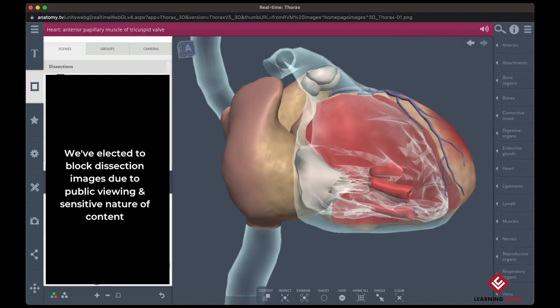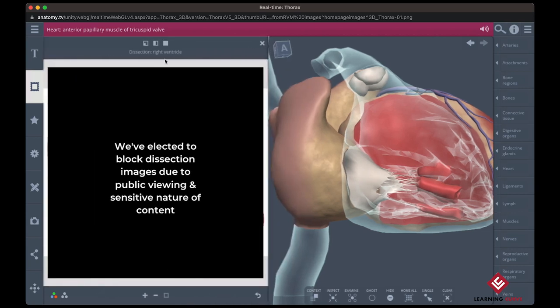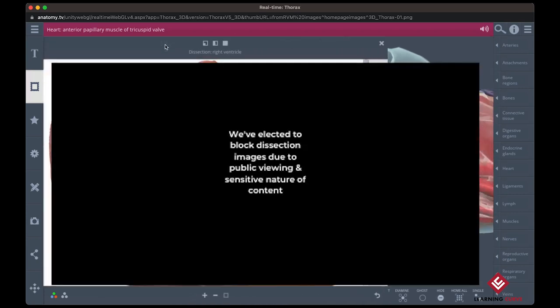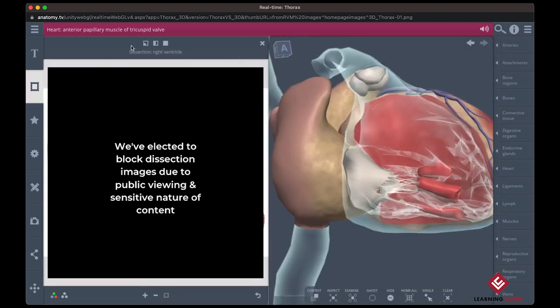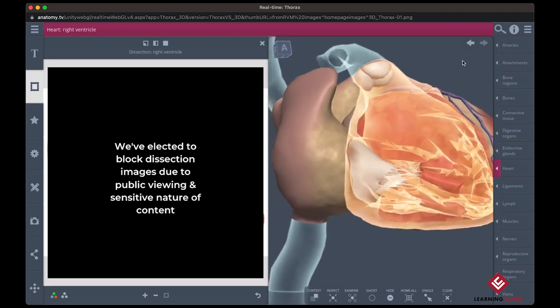Now, I'm very traditional in that I believe dissection content is very, very important in the learning process to get a realistic view of the cadaveric or the patient anatomy. And we can make this image either half page or full page or quarter page where it started. But this half page option is really lovely because your image is now on a similar scale to the 3D model that is mirroring this dissection image. And that is really helpful for interpreting the cadaveric anatomy and understanding what you're seeing here.